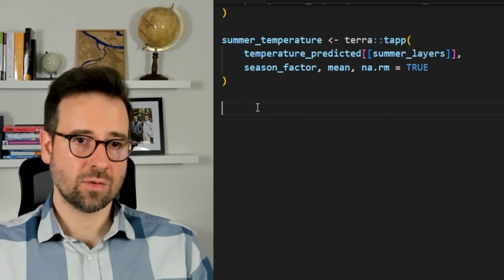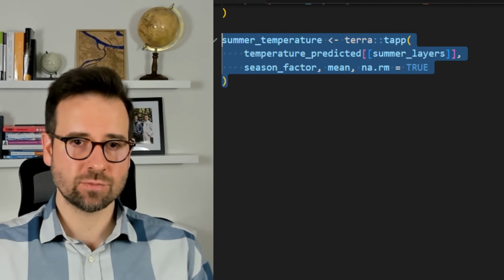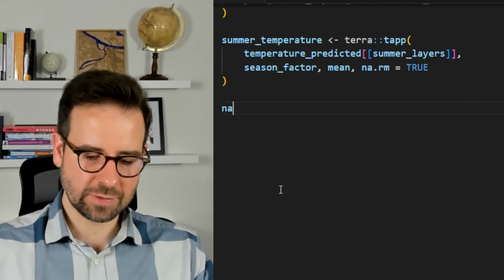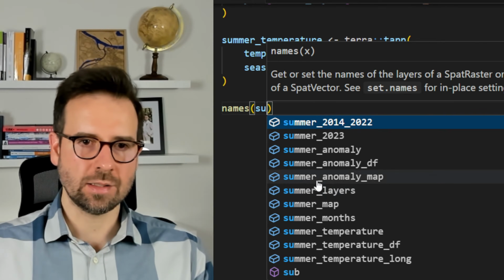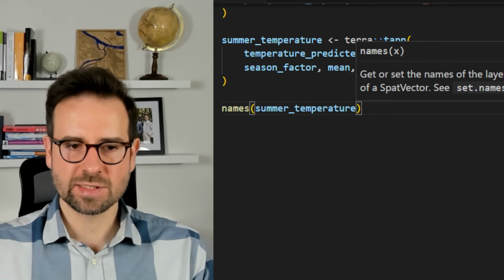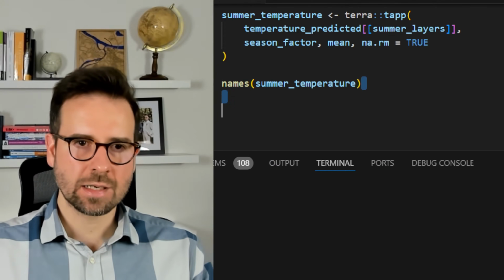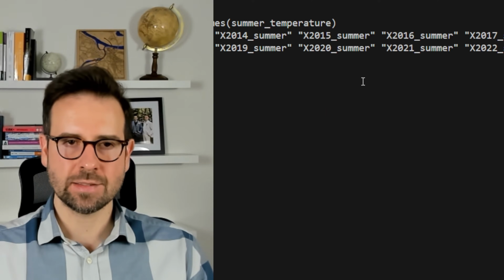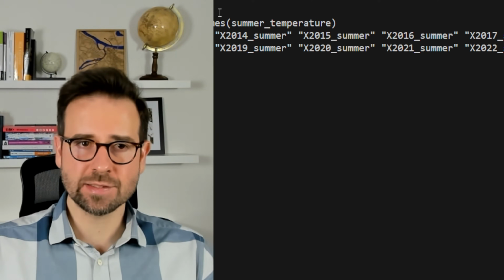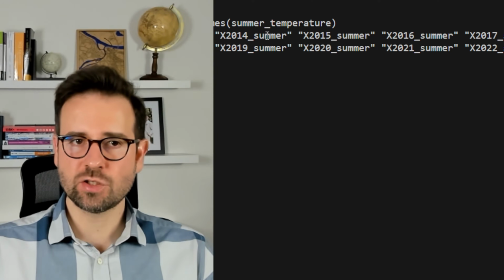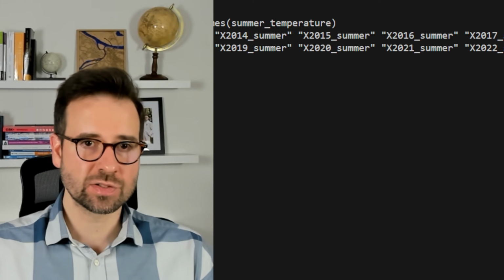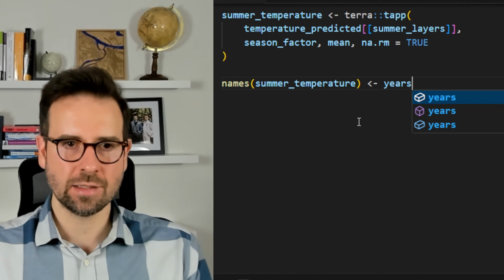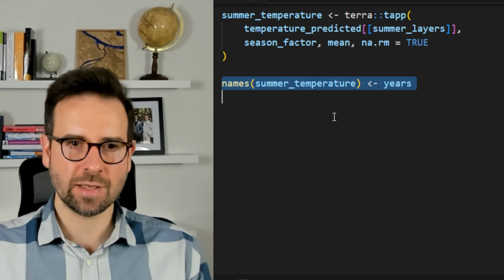Once this is done, and once we actually run everything, what we want to do is the following. We want to get rid of the names of the summer temperature and replace them with something more intelligible. So currently, if I just check these summer temperatures, you can see, okay, I have here 10, which is expected. So we aggregated. For each year, you have a summer average temperature. But what we can do is what we did also for July, we can simply here say, okay, for these names, I want them to have years.